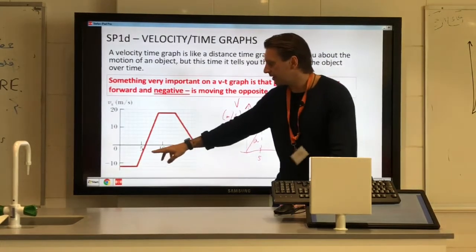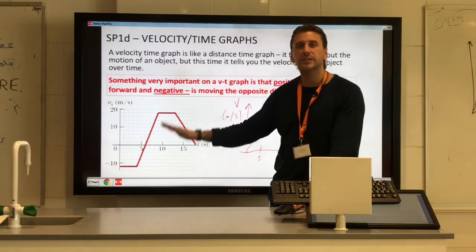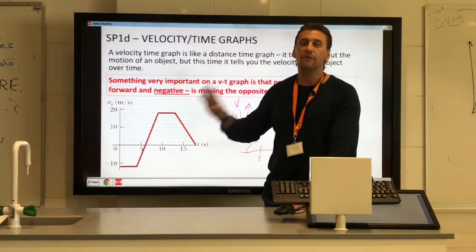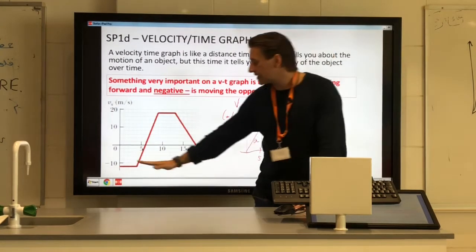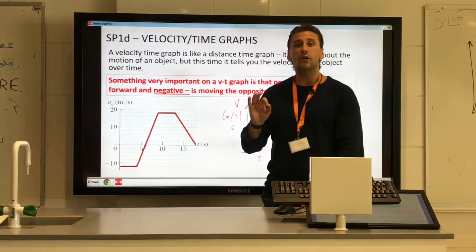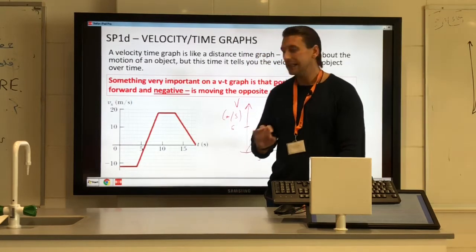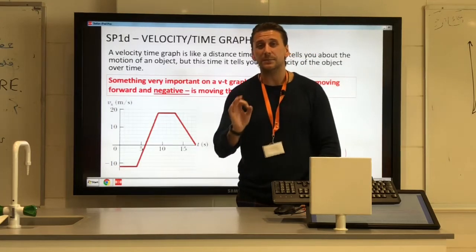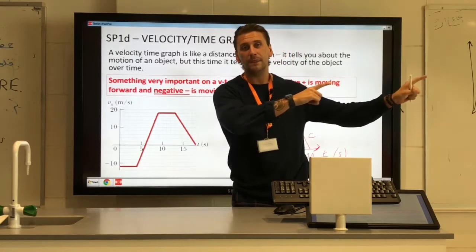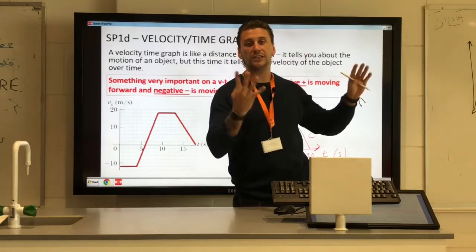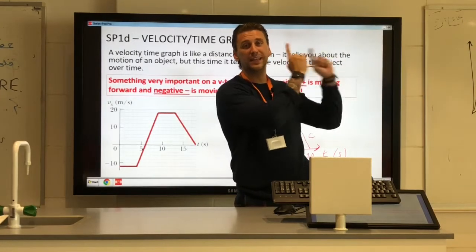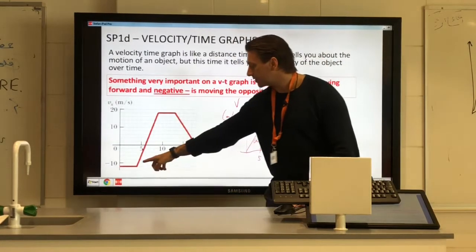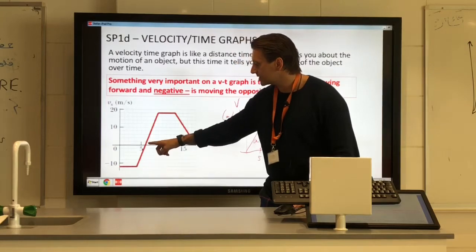What happens here? We have a constant velocity of minus 12 for 4 seconds. Because it's a flat line, it means there is no acceleration, okay? So it's not accelerating, it's traveling at a constant speed of 12 meters per second, but that way. So it's traveling along the road for 4 seconds at 12 meters per second that way. Then it goes from 12 to 0.